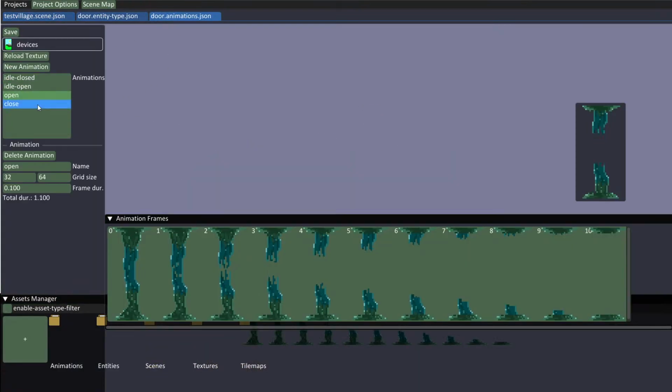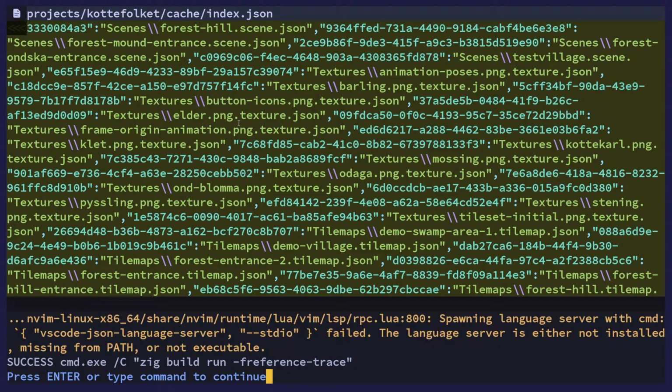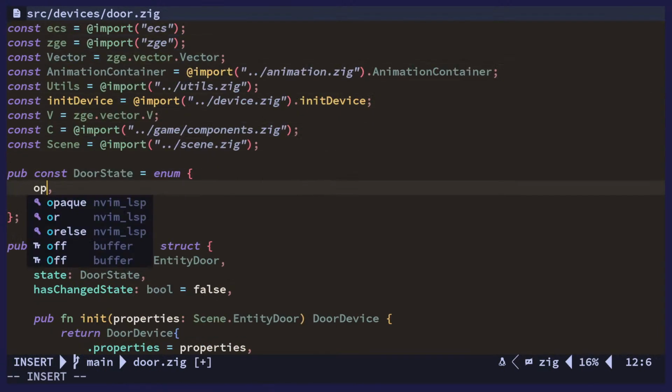So we have like open, closed, or idle closed, idle open, I guess. So off should be idle closed. I guess we could name it something other than off or on. We could name it like open or closed.